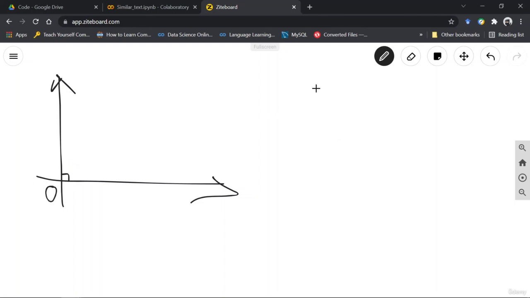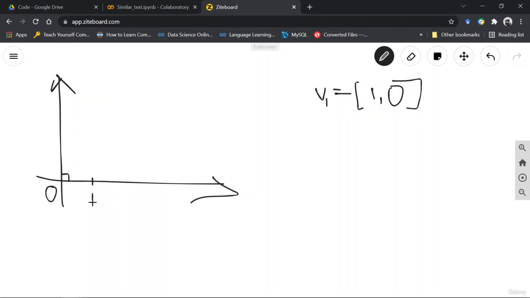Let's say I have a word vector v1 that is 1 comma 0. For those who think this is bad, I know this is really bad, but as long as it is understandable, please don't mind. So as you can see, v1 is a vector having 1 comma 0, something like here, right?